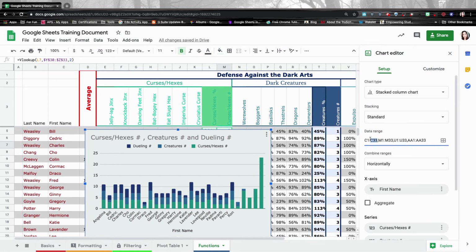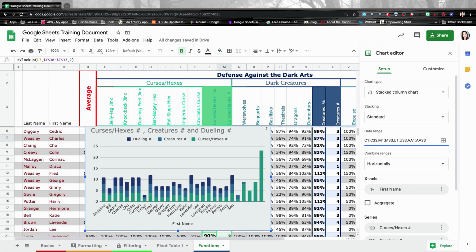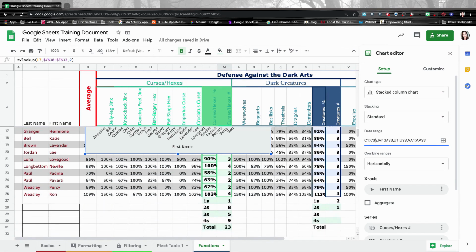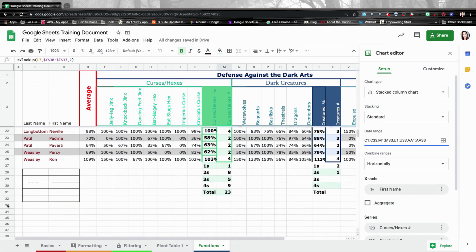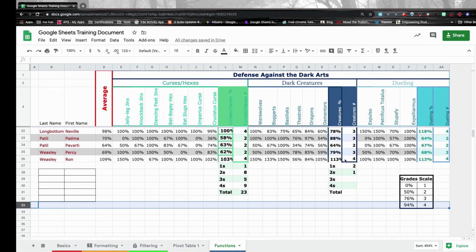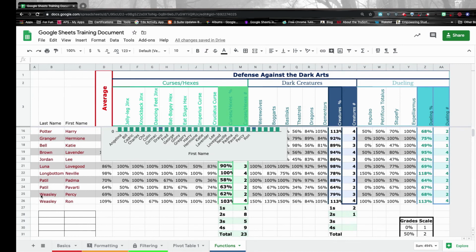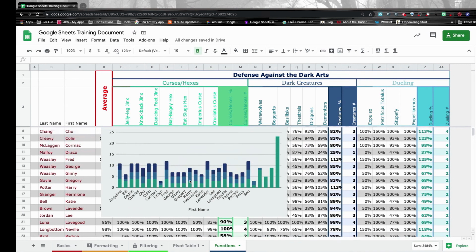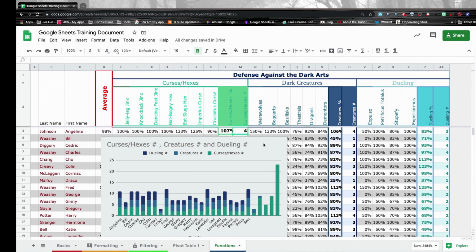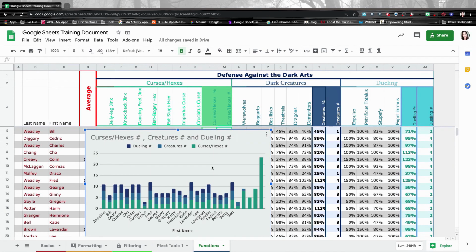So if I see the data range, I see that it's pulled the names from column C1 all the way to column C33 down on that row. And I don't want to go all the way down to row 33 here because this is going to be past the data that I want. So I'm going to look here and see that it's actually going to be row 26 is where I want to end that data. So going back to the pane here, the chart is still here.